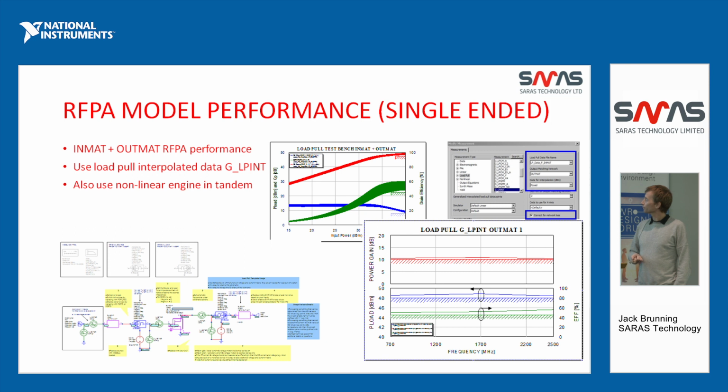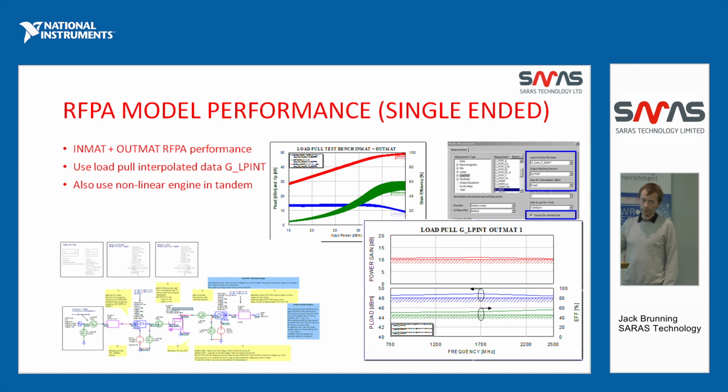And one thing you can do now, since V12, is take the load pull data file and effectively look at the nonlinear performance of the amplifier with the matching network in place. So you're using the load pull data with the linear engine, but you're looking at a nonlinear response here. You've got your load pull data file here, you put in your output matching network here, we're looking at load power, power gain and drain efficiency here, and then we correct for the network loss because we want to know what the thing's doing, including the network loss. So that gives you a way of optimizing this network with a linear engine quite easily.